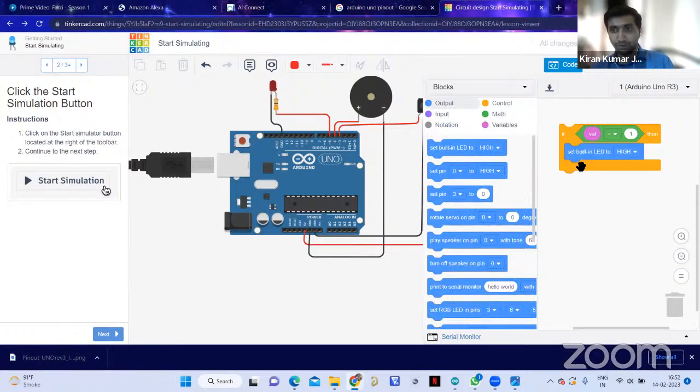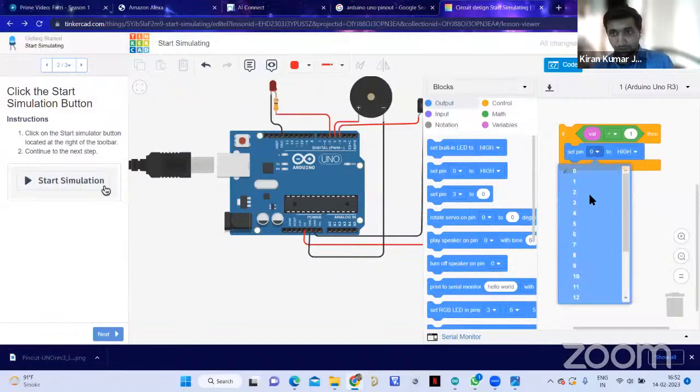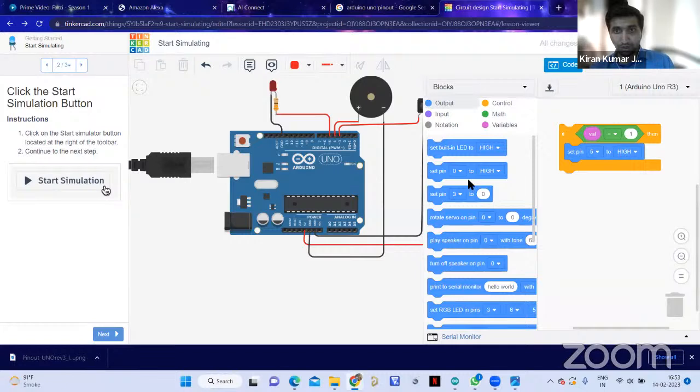Built in or the pin number which I have given you. So I have connected the LED part here in the pin number 5. So I need to declare that one, that high. And along with this one, my buzzer should be high. So I have connected a buzzer in the pin number 4, so we have to take this one.